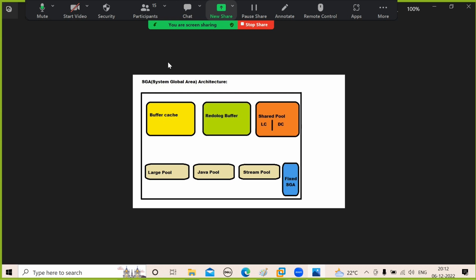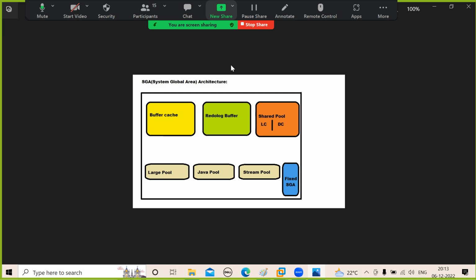But when it comes to redo log files, how will log writer write? When you say commit, that means if I create a sales order, immediately the data will come into buffer cache and redo log buffer. From redo log buffer, immediately it will go to redo log files, but not to data files. Why? Immediately commit. When you say commit, your log writer is writing this redo log buffer information to your redo log files, and every 3 seconds.